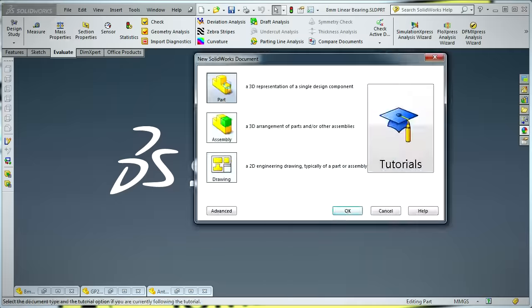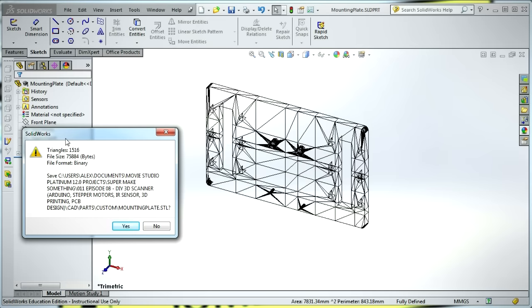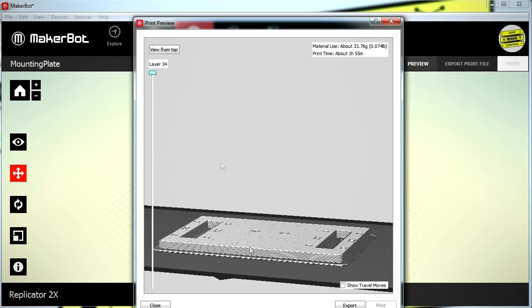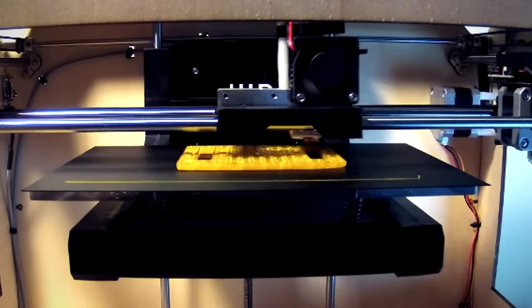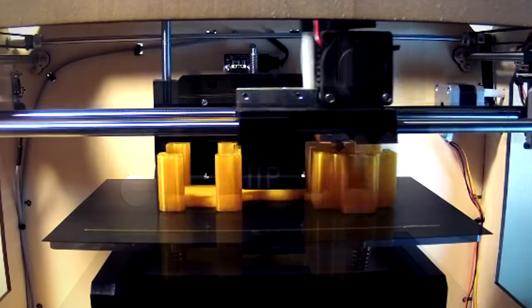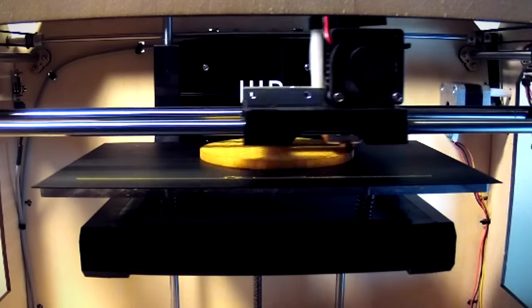I next designed the hardware components using computer-aided drafting, or CAD software, which is used by engineers to create virtual 3D models of components for manufacture. I exported the parts as STL, or stereolithography files, which describe CAD objects as triangular meshes. The STL files are imported into a slicing program, which analyzes the components and generates G-code telling a 3D printer how to create each object one layer at a time. This particular printer uses fused deposition modeling, where molten plastic is extruded out of a print head as it travels across the print bed. While the printing process looks fast in these time lapses, each video is sped up significantly — the total print time for all components was approximately 10 hours.